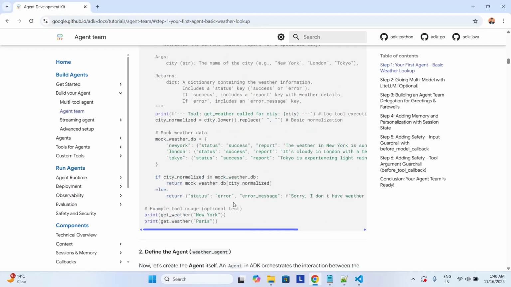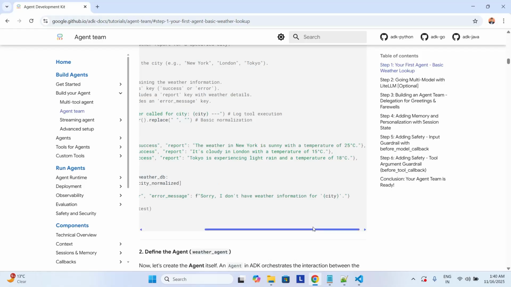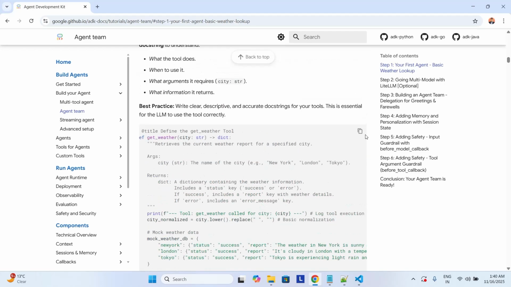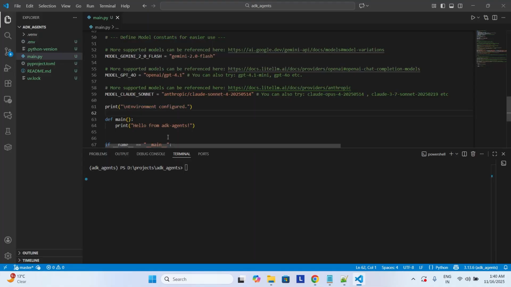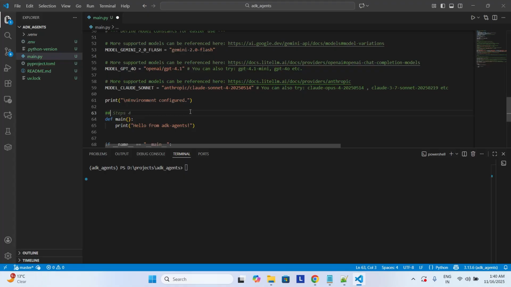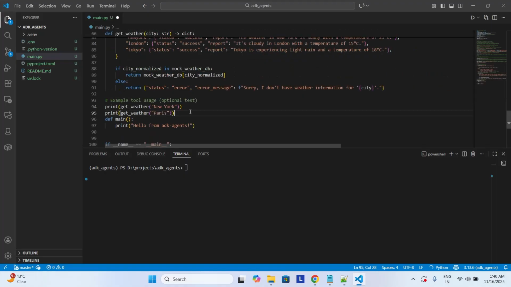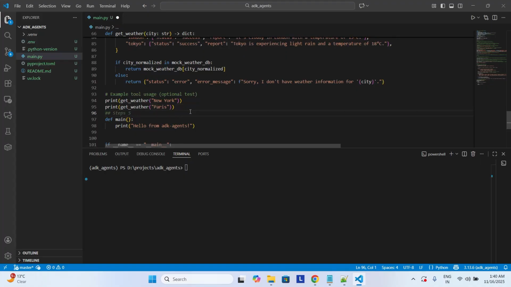So this is the definition of the tool, and you see it's all hard coded over here. Okay. So we don't have any information for Paris. If there is no information present, it should return an error message saying, sorry, I don't have the weather information for that city. Whichever city's information is not there, it will return an error message. So we have information for only these three cities. So let's copy this and we paste it over here. So let's name this as step 4, though this is not required, just as I mentioned, just for tracking the steps.